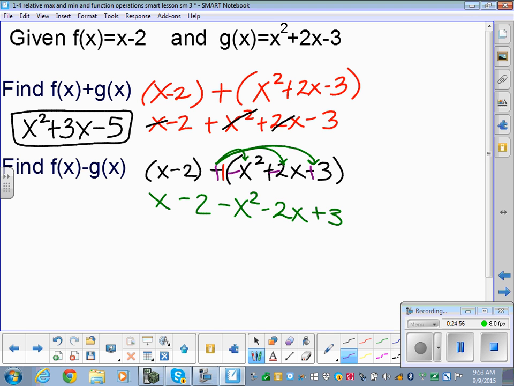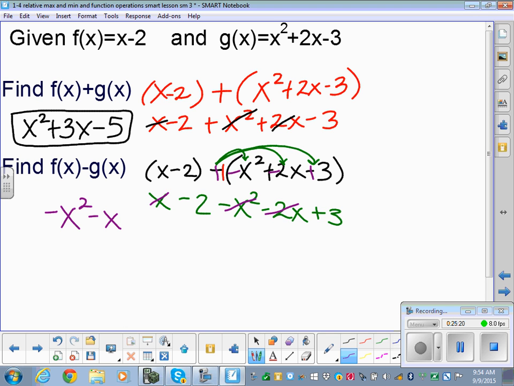Now combine like terms, starting with your highest degree, being super careful. I have a negative x squared. Does everybody see how I have a negative x squared? Nothing else combined with x squared. Now we have, careful, x minus 2x. Guys, that's 1 x minus 2 x's, and how many x's do we have? Negative 1x, or negative x. Positive x minus 2 x's is negative 1 x.